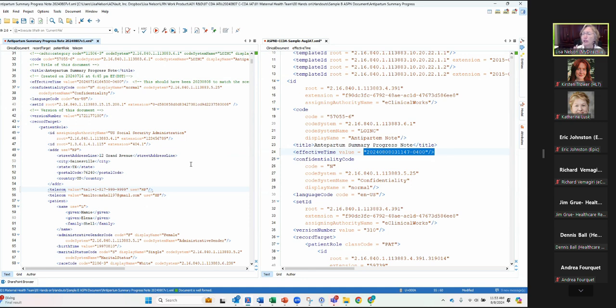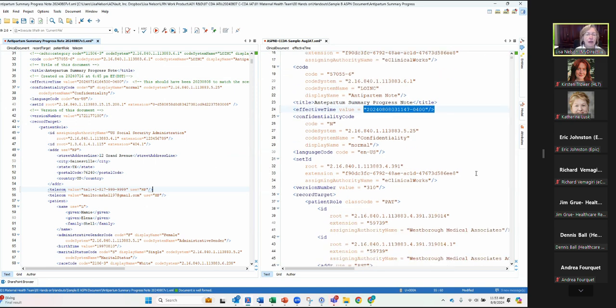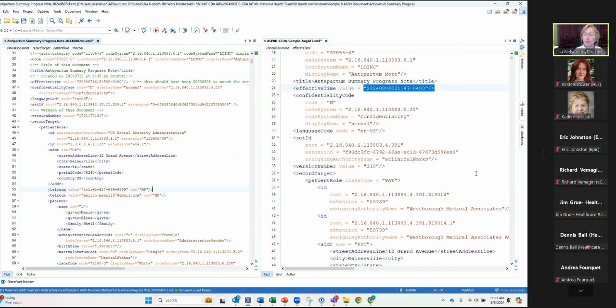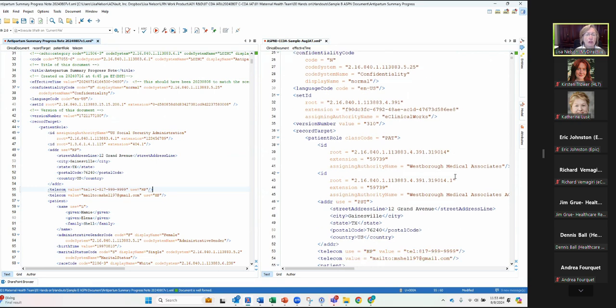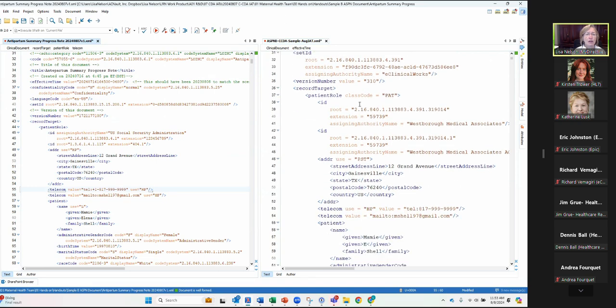We really don't know right now what's causing the inability to ingest the document that appears to be sent correctly, but the demographics of the patient are important for the document to be recognized by the receiving system. And so let's just see how we did here in what we've got today.